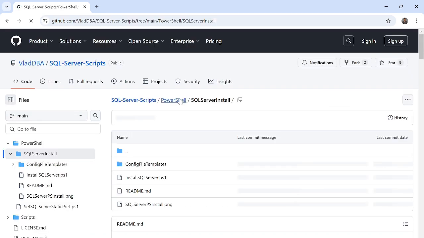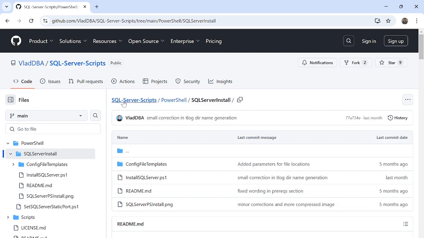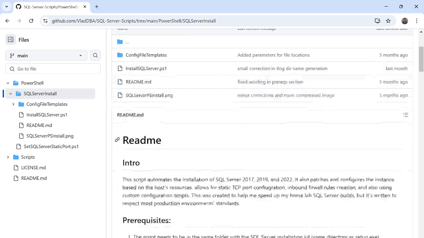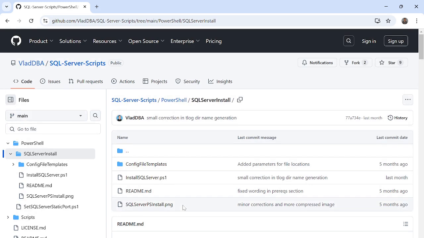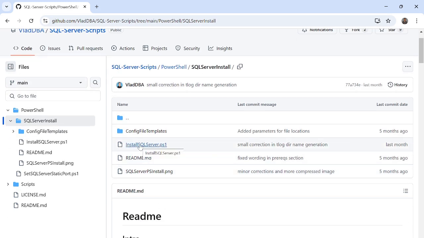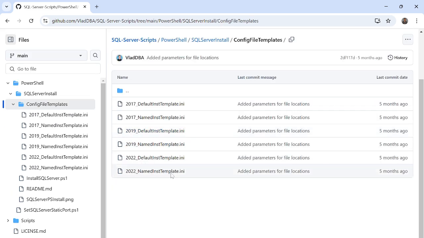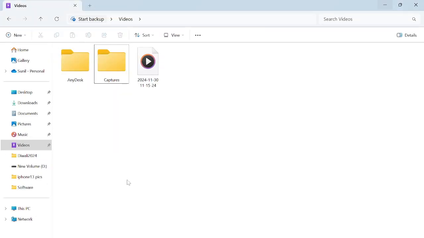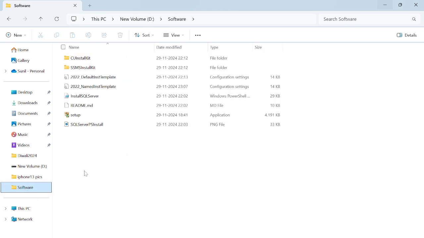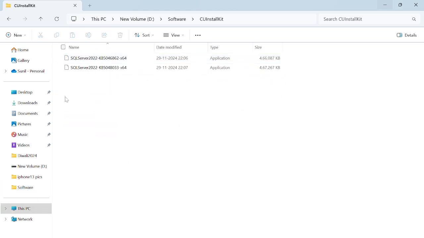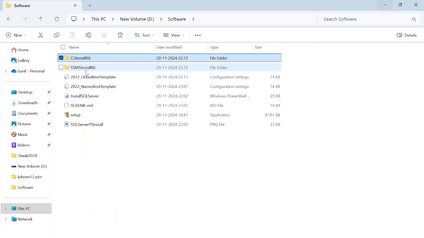So this is a GitHub, and it has all the scripts required for installing SQL Server. Okay, so this install SQL Server is the main PowerShell script, and these are the template configuration files. Okay, and I have created a directory structure like this, so you should also create a directory structure like this.